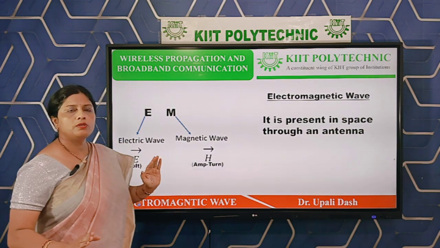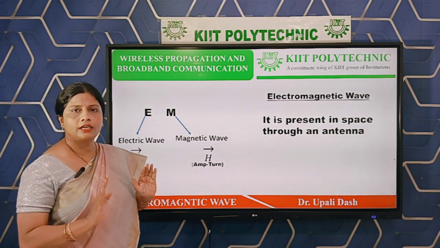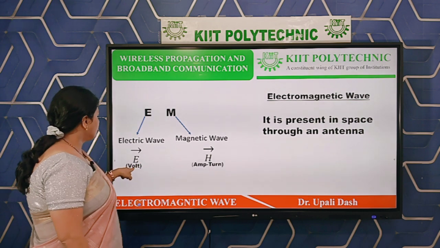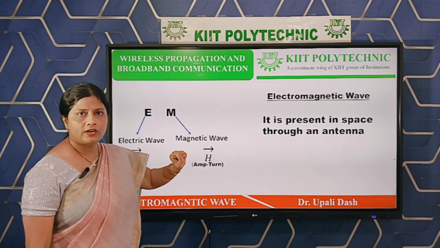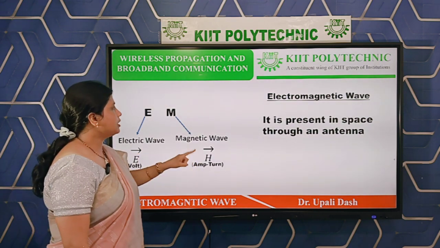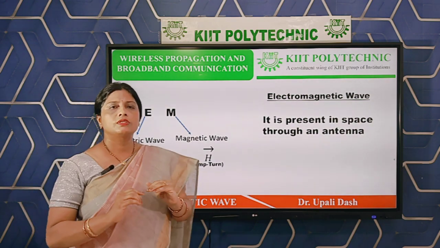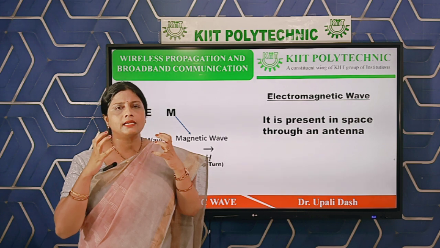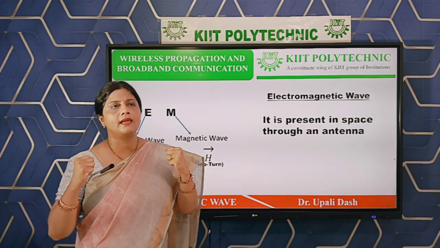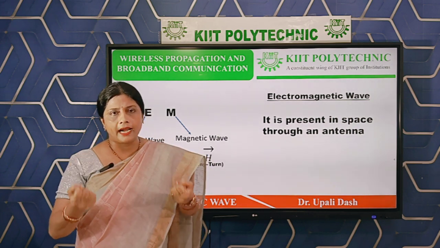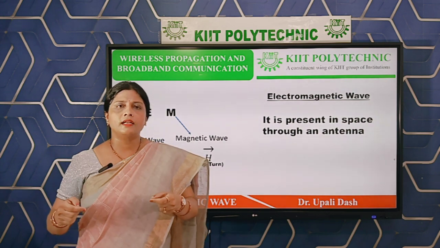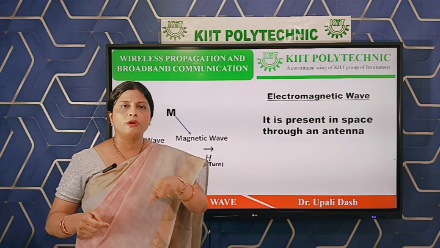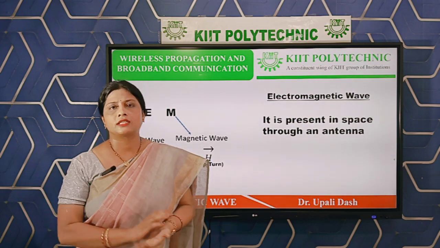Electric wave, everybody knows, is a vector quantity, the electrostatic field. The unit is volt. And magnetic wave means H, magnetic field strength, and that unit is ampere turn. Normally, signal means, everybody has a strong belief, an electrical signal. One battery would be there, we can switch it on and current will pass through the network, that's the electrical signal.